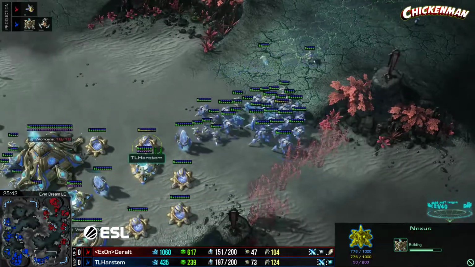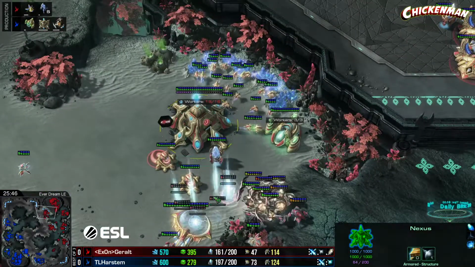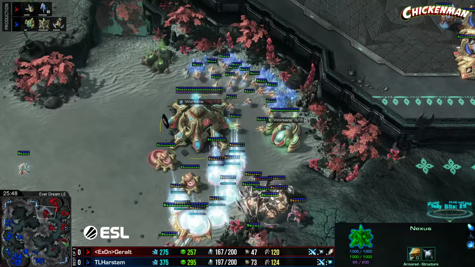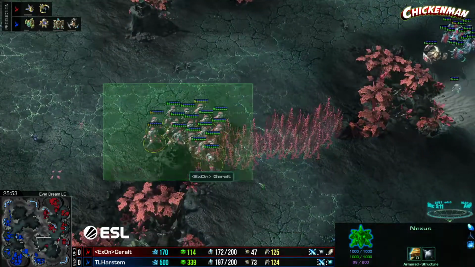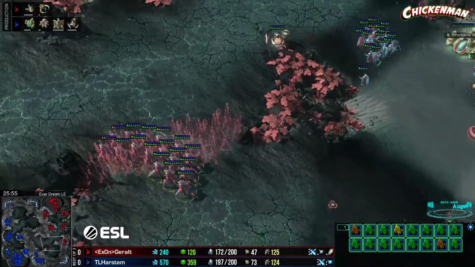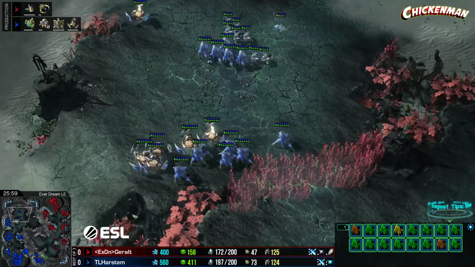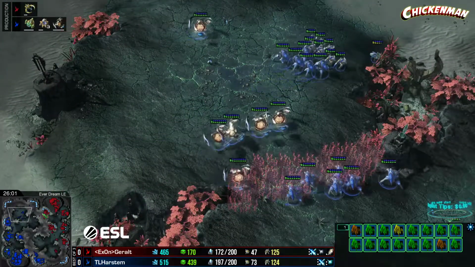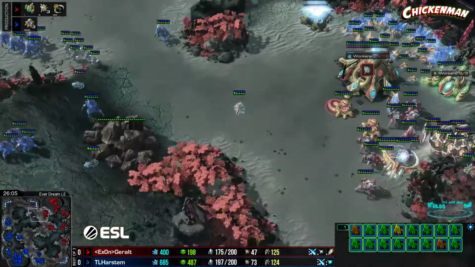Geralt is down to 47 workers. I guess that pretty much is full mining for him right now, though. He needs his own 7th base, that Harstem just hasn't given him time to get. Geralt is trying to be a little passive here, but not being passive and taking bases.